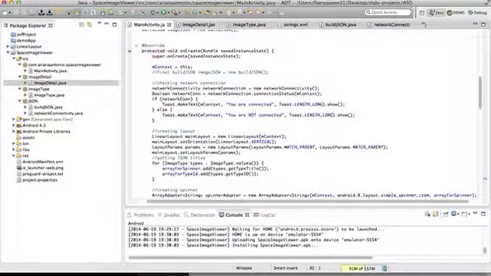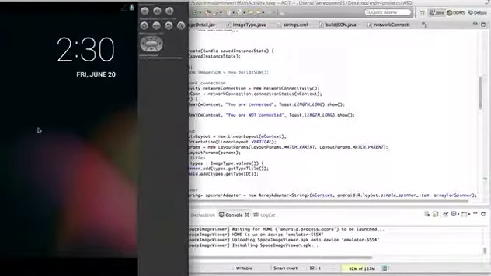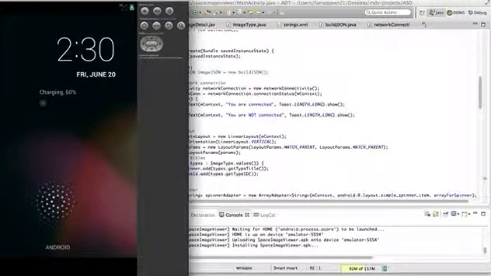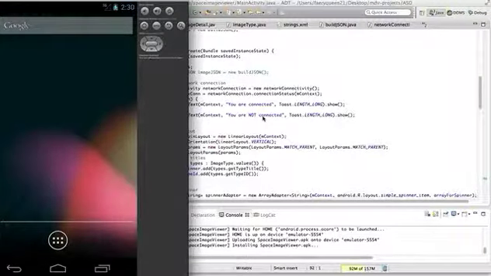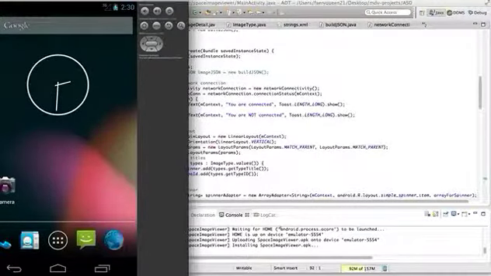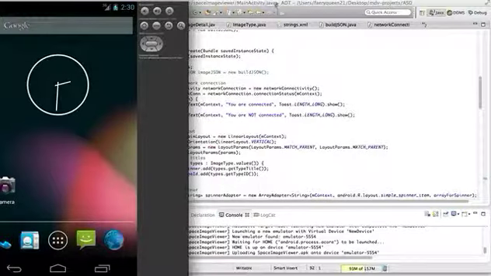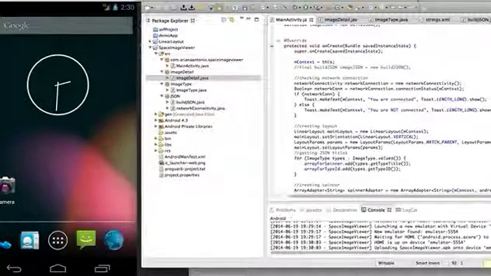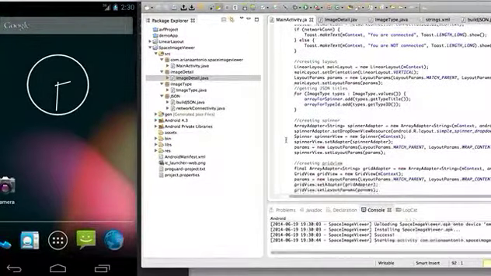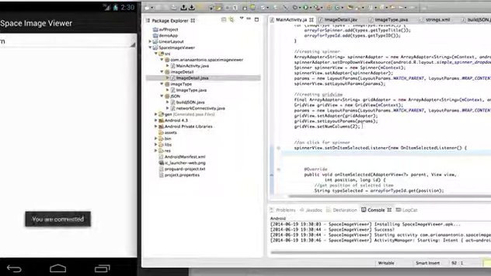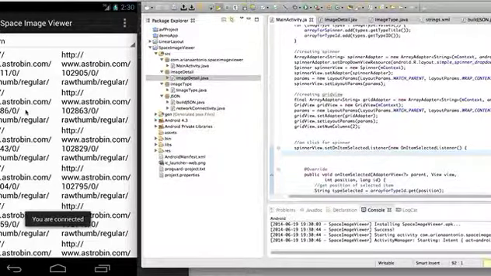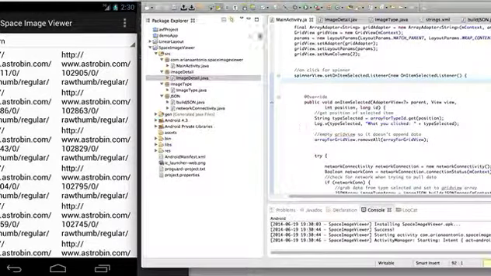So we're actually using and checking for that network connection as soon as the app opens up. And it'll display a toast based on whether or not we're connected. So I'm trying to anticipate when that's going to happen. And then we're going to go ahead and set the layout, the spinner, and then the grid view. So here it popped up and it says that we are connected. I'll go over the rest of that in a minute.